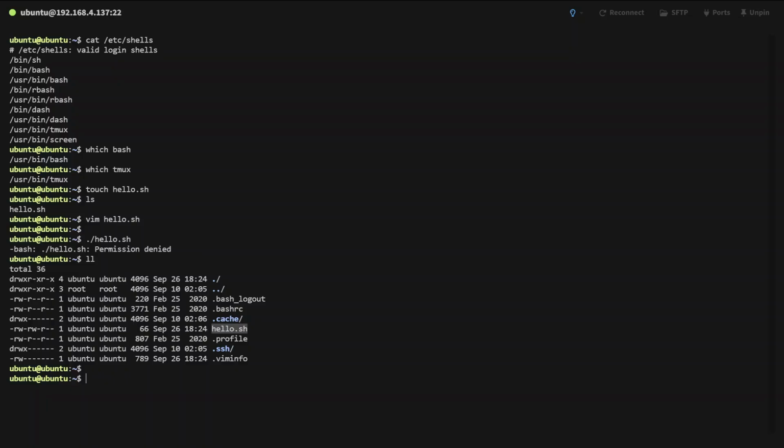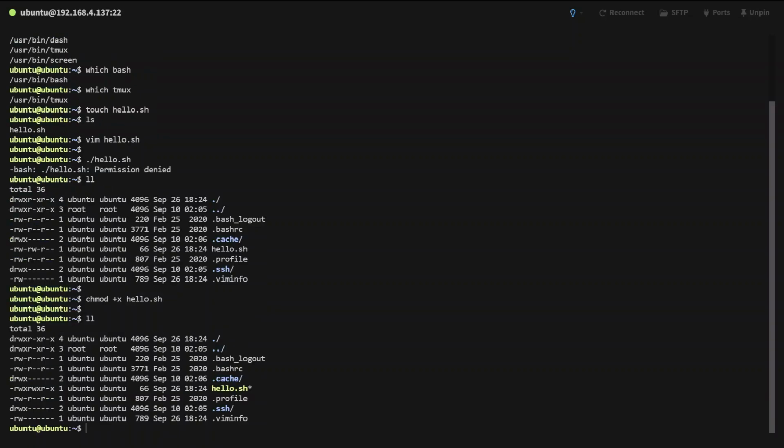In order to provide executable permissions to a file, we use the chmod command with the executable option, and we'll use the file name, that is hello.sh. Now if I do ll, you can see we have this x here.